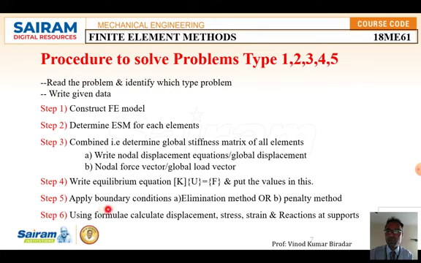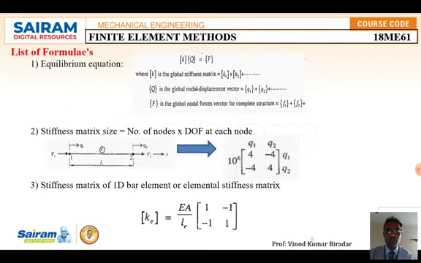Okay, so then using the formula, you have to calculate the displacement, stress, strain, and reaction at the support. Throughout all these different types of FEM models, you need to calculate only these 4 quantities, that is displacement, stress, strain, reaction at the support. Okay, so now before solving, I told you again, first you have to remember the procedure, then you have to remember the list of formulas. Okay, then you go for the solution, that is problem solution.